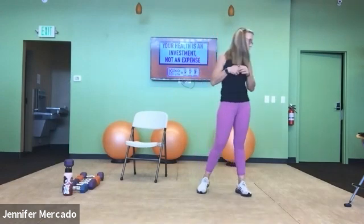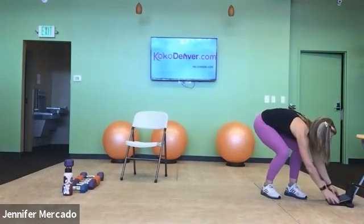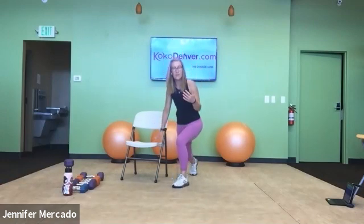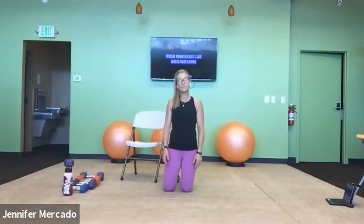We have one more round — get your drink of water. Now we're going to make our way down to the ground. We'll artfully transition down here. Let's make our way down safely. Use your chair to get into your half kneel. From here, we're going to go into a modified side plank. We'll be on a knee, so if you need a blanket or pillow under your knees for comfort, please find that.